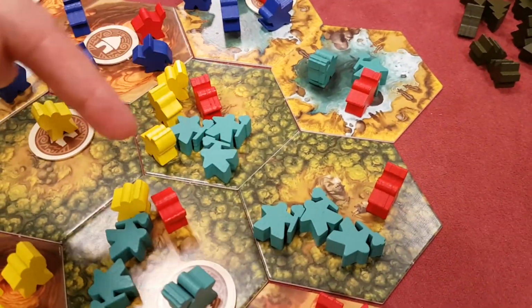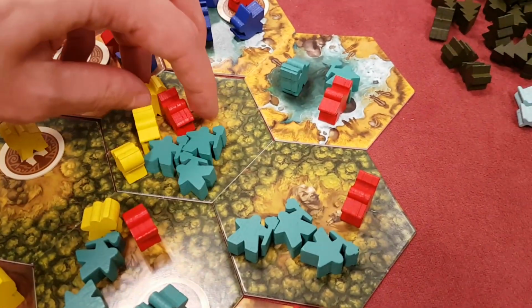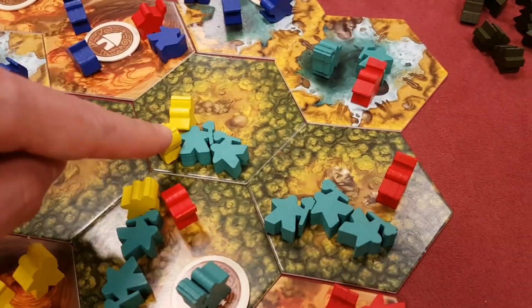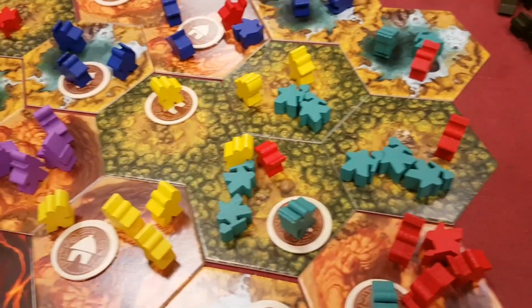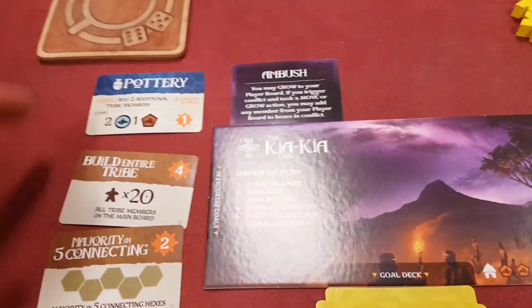If any tile has more than 5 meeples on, they have a fight, which is very straightforward. You remove 1 meeple of each tribe from it, and then you check, is there more than 5? If there is, you do it again. You just keep going until there's 5 or fewer. So in this case, you'd end up like that. So you have a fight each time potentially, and then at the end of your turn you can try and complete your goals.